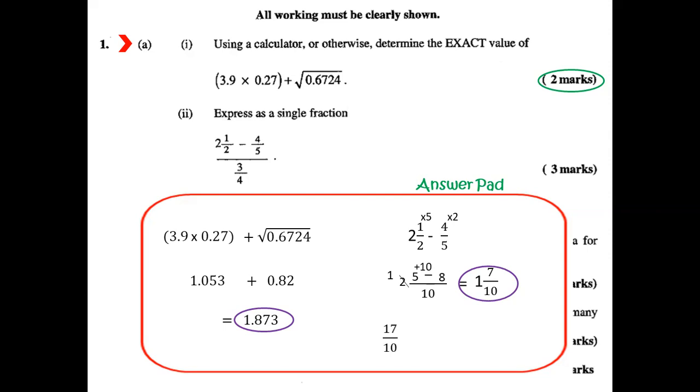All right, so naturally, we are dividing this answer. 1 times 10 plus 7 is 17 over 10, divided by the 3/4. Naturally, we're going to change the sign and then flip that fraction there to 4 over 3 instead. And then we're going to cancel what we can. Using 2 to cancel the 10 and the 4, we have 2. And 2 into 10 goes 5 times. So our final answer would be 34 upon 15. Some people, they would write it as a mixed fraction. 15 into 30 goes 2 times, and 4 upon 15.